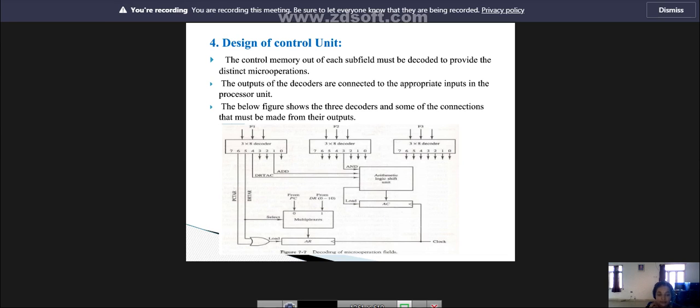After performing those operations, the result is loaded into the accumulator, and the accumulator is passed to the address register. The address register will be loaded, and that can be given again to a 3 into 8 decoder. Okay, so this is the working of this diagram.